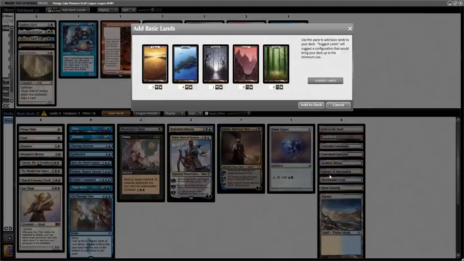4, 5, 6, 7, 8 blue sources. 3, 4, 5, 6, 7, 8, 9, 10 white sources. No thanks. 5, 6, 7, 8, 9 blue sources in land. 2, 3, 4, 5, 6, 7, 8, 9 white. So it's still too much. Like, I might only need 1 plains here. One plains still gives me 8 white sources, because it's only Field of the Dead and Library of Alexandria that don't add white.